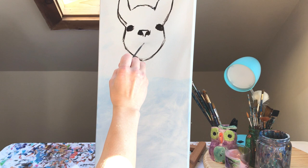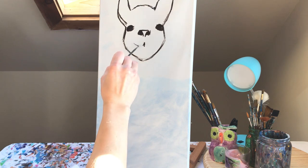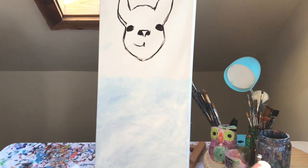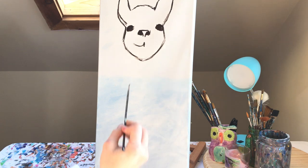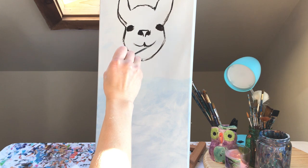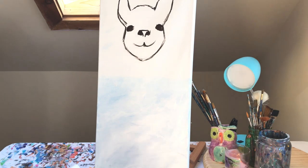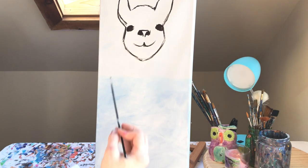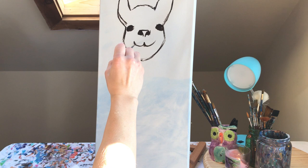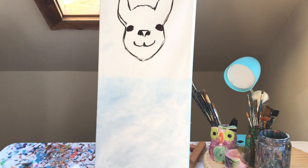I'm gonna start now moving down to the mouth. He's got like a little cute smile that almost looks like his lip is open. He's got a little slit in his lip. So I'm gonna make that slit right in the middle and then make two little curves on both sides. I wanna make this a happy llama, of course. So I'm gonna make that cute little smile.